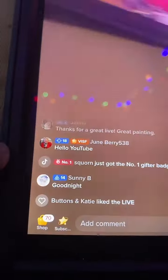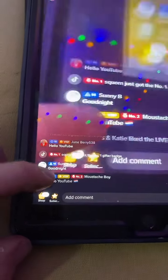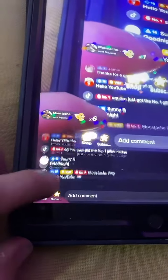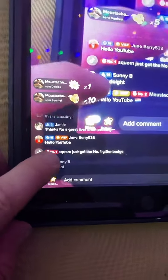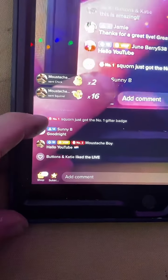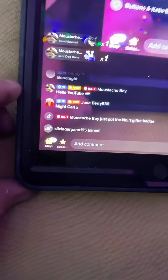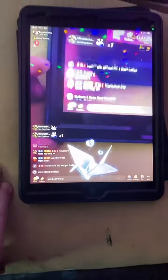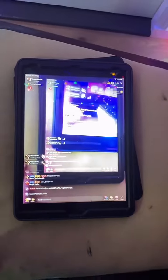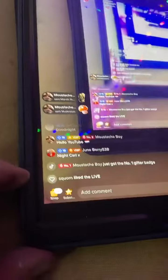Moustache Boy's in with his squirrels. Thank you. What does that say there? Thanks for a great live, great painting. Thank you so much. Oh, thank you so much for the gifts there. I really appreciate it. Oh wow, look, the crane. This is like the trippiest bit ever. Really helps out. And I got some cheese as well. You got any crackers to go with that? Yeah, that's me. I'm crackers.